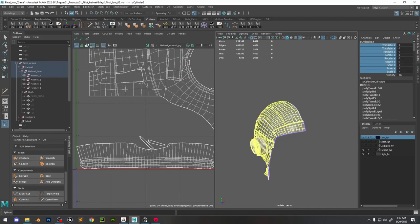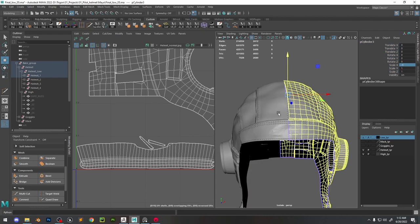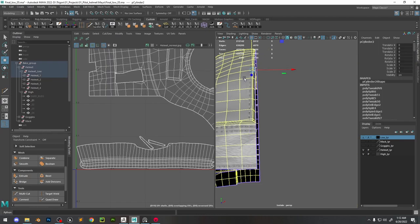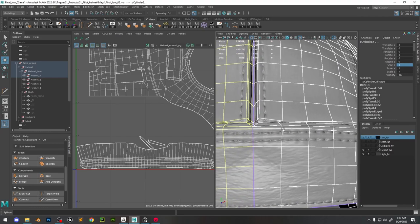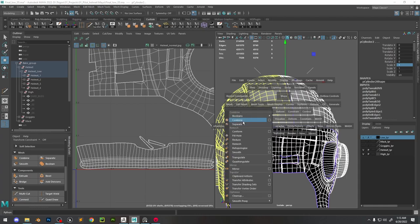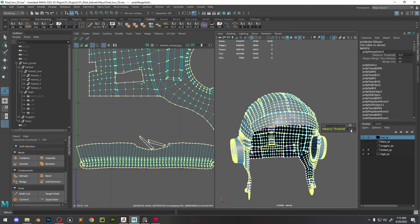Unlock. Gonna freeze everything. I'm gonna make a duplicate and scale this in the X. This isn't right. It's messed up. Now we can merge this together. Now merge vertices. Put this at the lowest that you can.